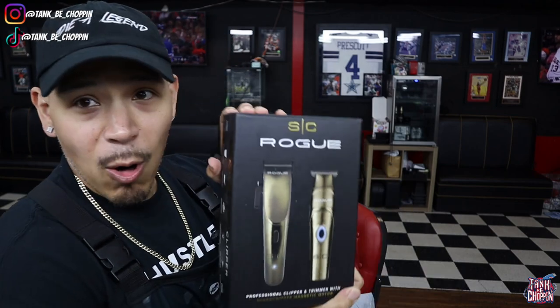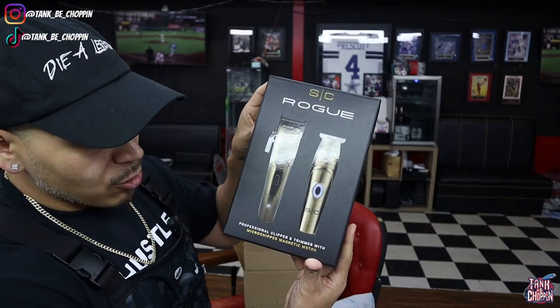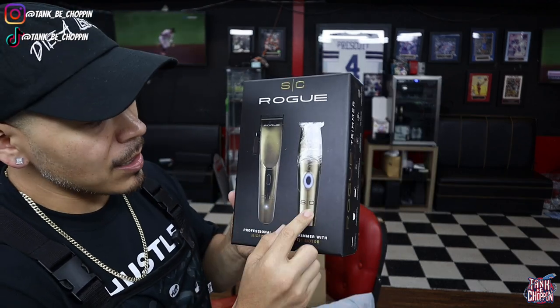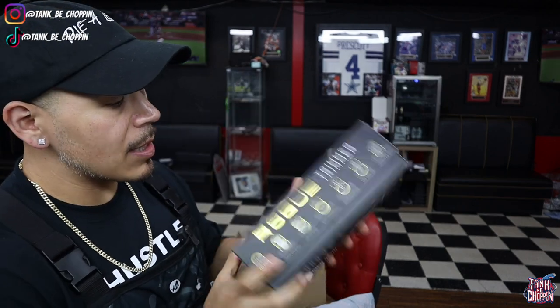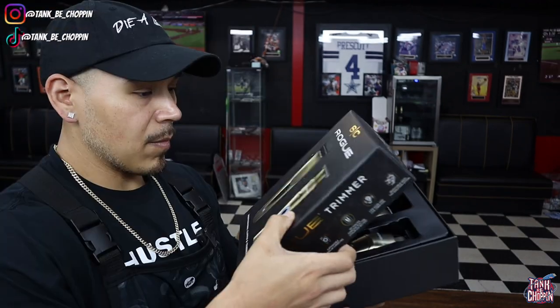Then check this one out. I also got the Stylecraft Rogue Clipper and Trimmer Combo. Professional clipper and trimmer with microchip magnetic motors. As y'all can see, this looks like the Ergo, and this is gonna be the Evo. You can actually get them at a cheaper price when you buy the Rogue set. I'm gonna put these to use in a little bit. Let's finish unboxing this and see what exactly comes in here.